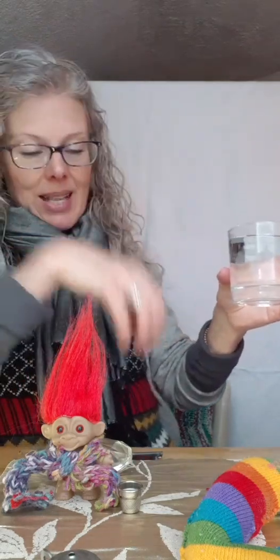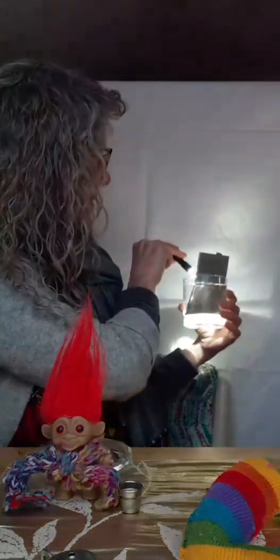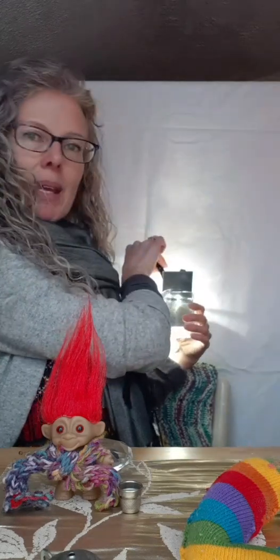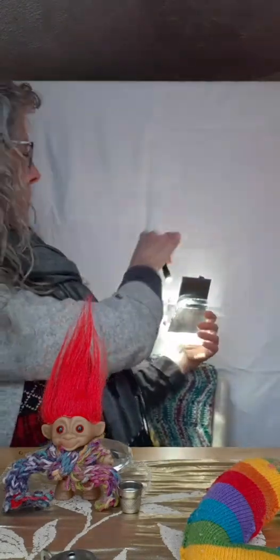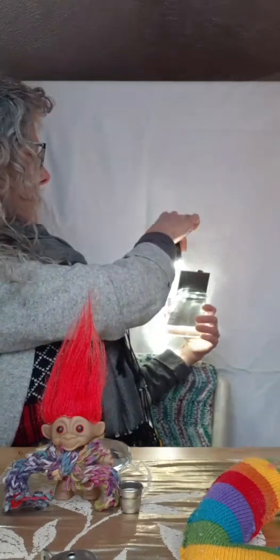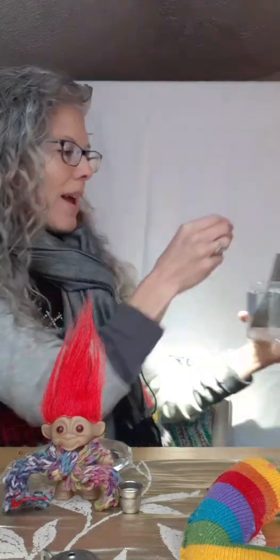And I looked up and it said if we put a mirror in a glass of water and I shine my light, where on earth could I have lost that? And here we are. On the mirror, it will, ooh, that's kind of fun. Is it making a rainbow? Hang on, let me move out of the way. Making a rainbow. What? Well, that's not a very good experiment. Okay, well, I think I may have to play around with that experiment. I nearly said asparagus. I meant experiment.